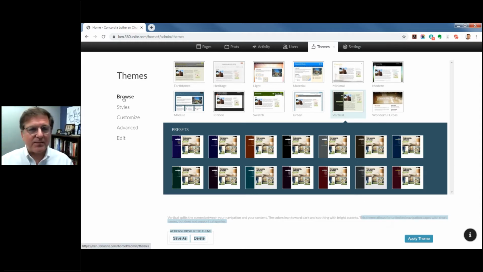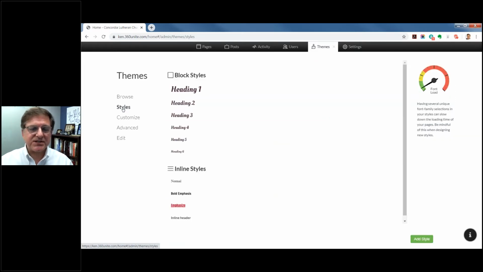A couple other things I just want to point out. Under browse, you've got some other options. So your style options, and I'm not going to spend too much time on any one of these today. Like I said, go to the resource center. We've got a lot of training on some of these, or we've got some more overview that go directly into these. But you see your text settings, you've got your inline settings.